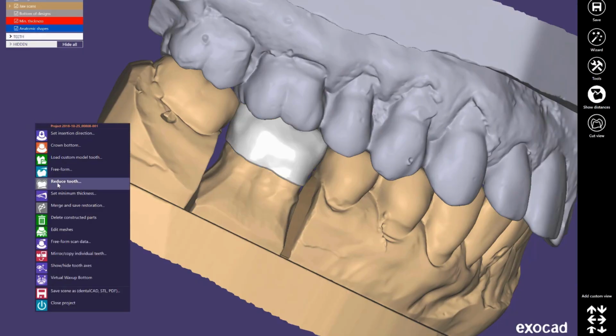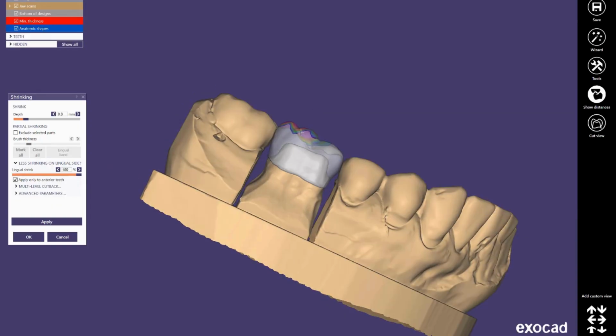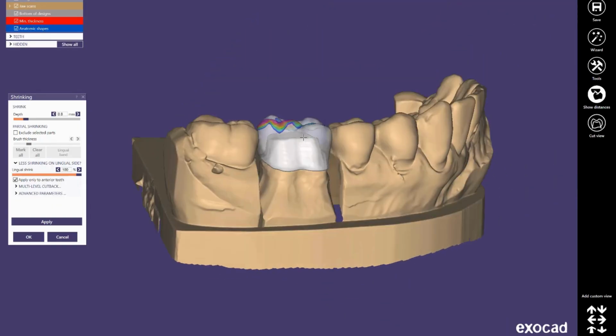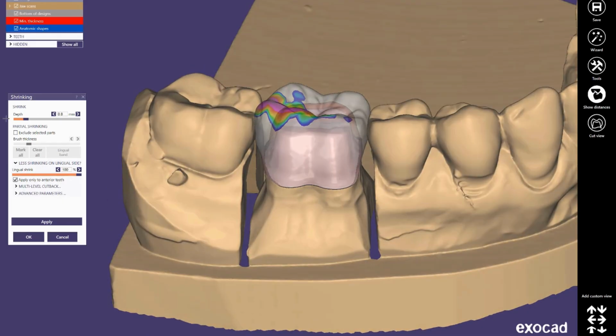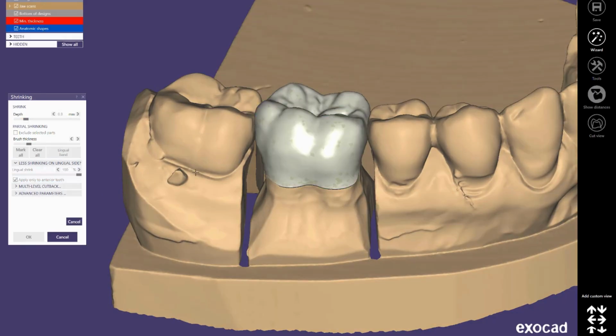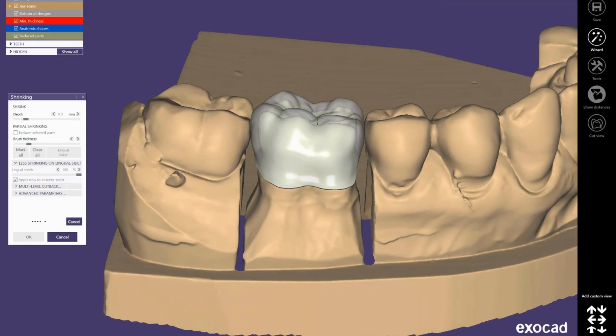Reduce tooth, right? We make our reduction. Let's say we want to make a full reduction. I don't select anything. I just select the depth I want. Let's say 0.8 all over. I click apply. And I have my reduction.